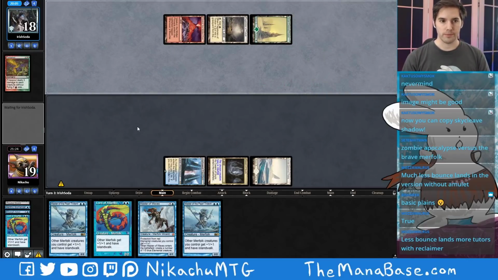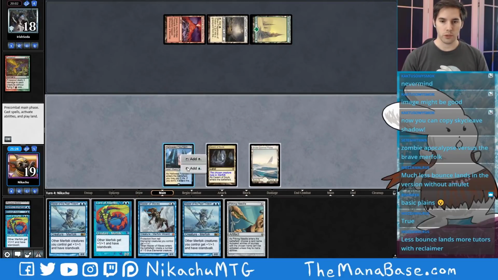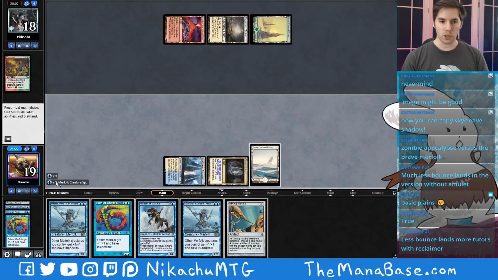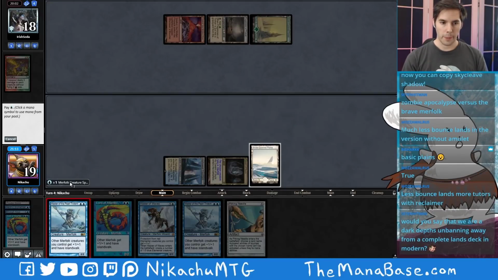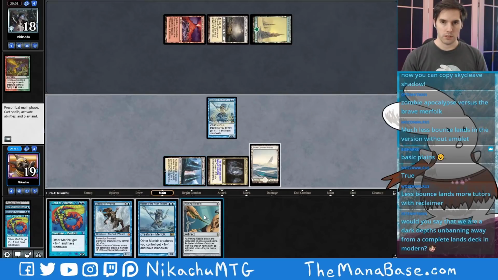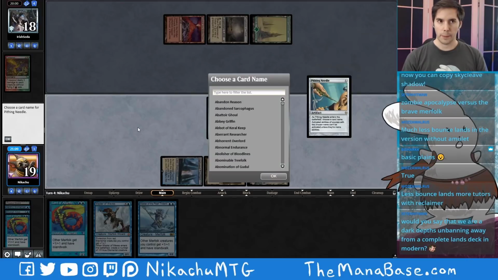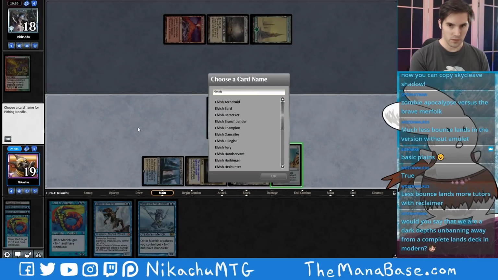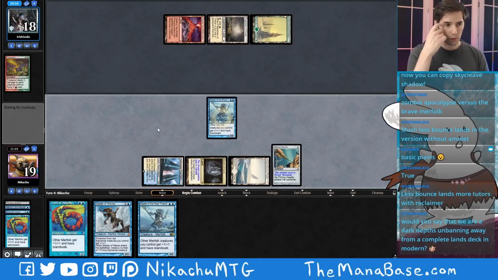Oh, Fire Spout. That's a nasty one. We can regroup. I think there's only one thing I can... What's going on here? What am I trying to cast? Can I Needle anything else? I think it's only Elvish Reclaimer. I don't think there's anything else I can name with Needle.